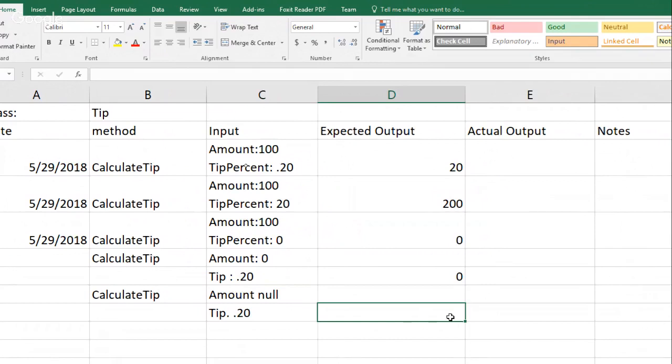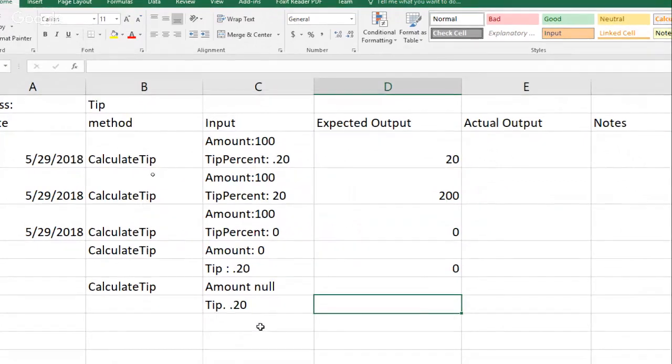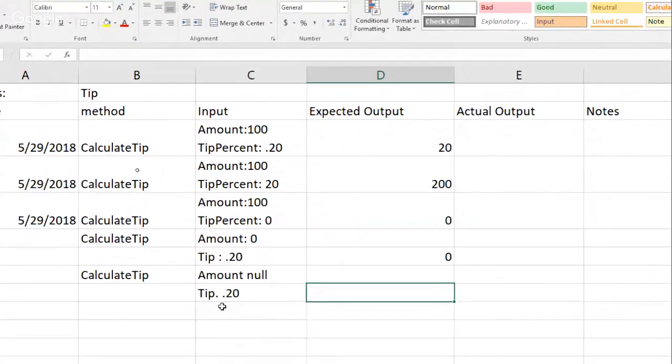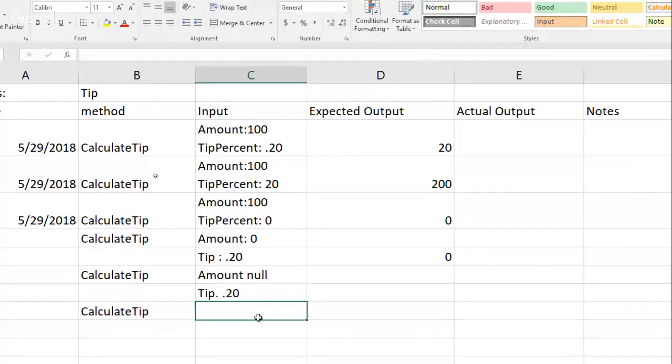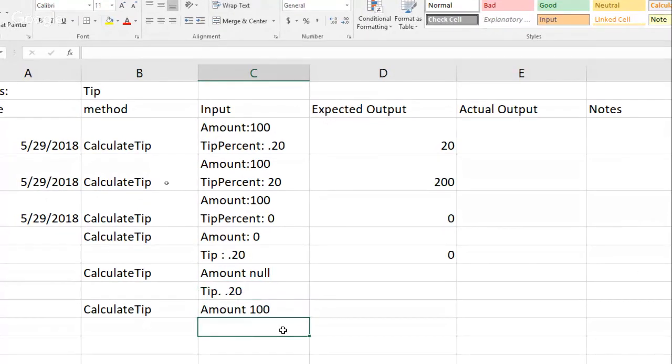One other thing I'll do, one extra thing. This could cause a negative. Yeah, you could do a negative. So if we did the amount as 100, I've changed my pattern here, which isn't good.